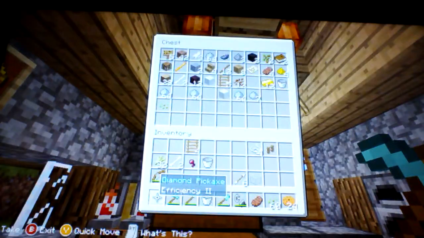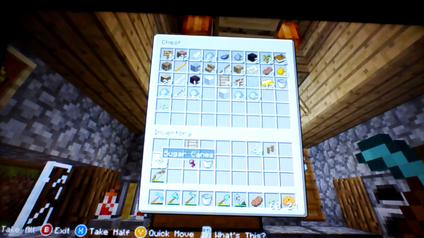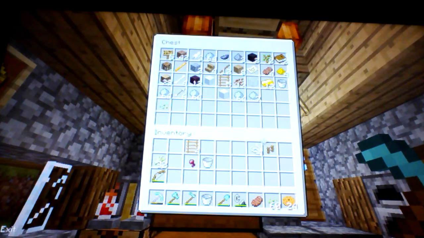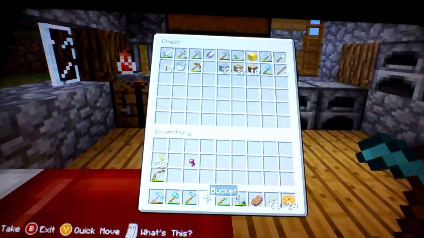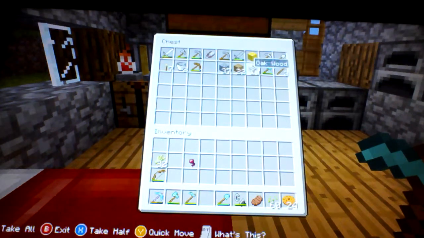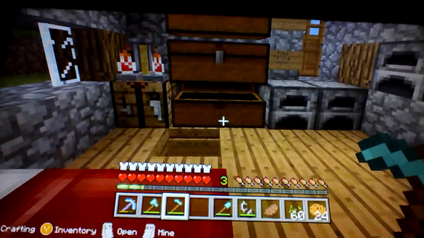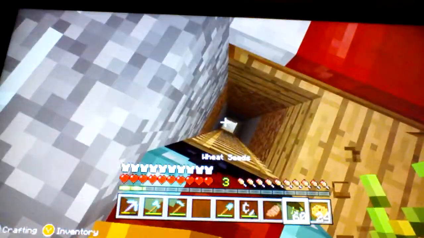Probably 364 stacks. Yeah, we have 10 of it. I found brown and red mushrooms. Did you know we have a ton of sugar cane? Yay! There's 32 in the chest.